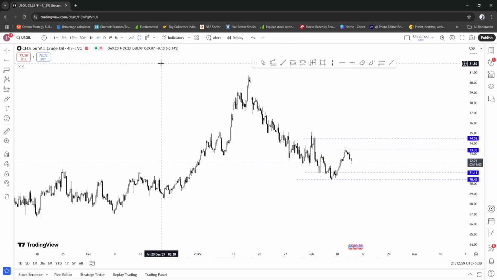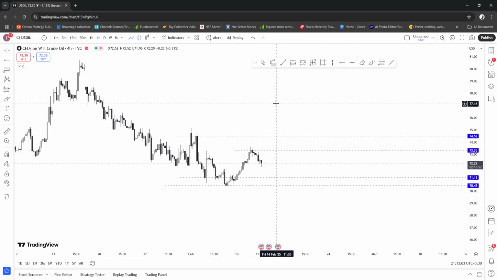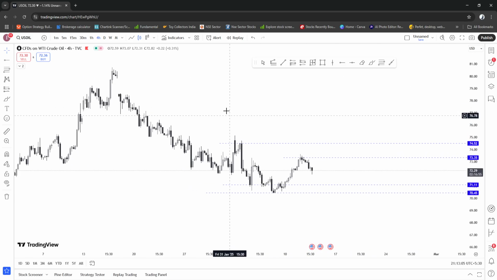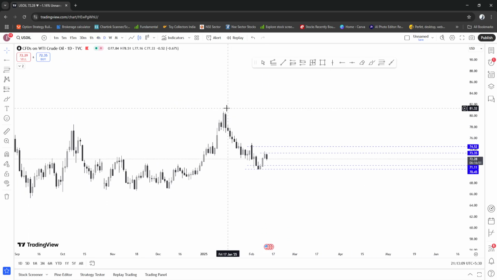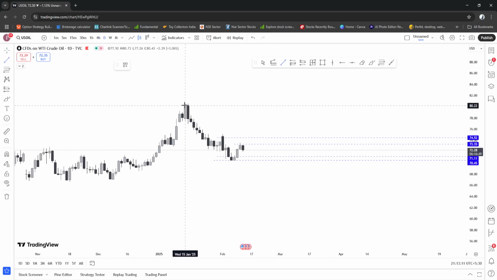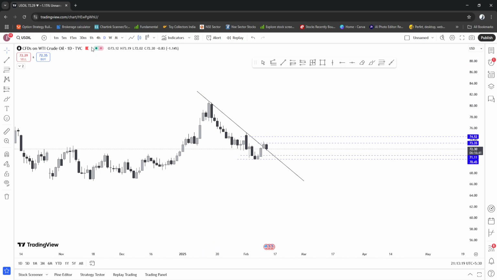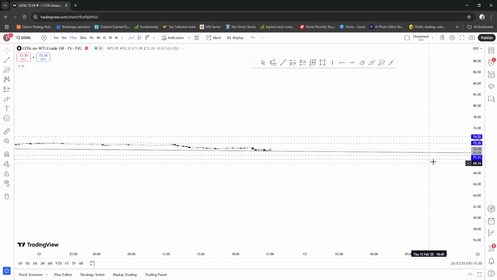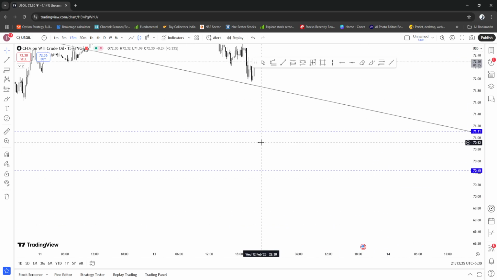Now what am I gonna do? I'm gonna go to my normal candles, and then I'm just gonna see the trend. Okay, in 4-hour time frame or daily time frame, if you see, the trend is down. Okay, so I'm going to draw a proper trend line here. Okay, like this. It's a decent trend line. It's a fairly decent trend line. It's downtrend.